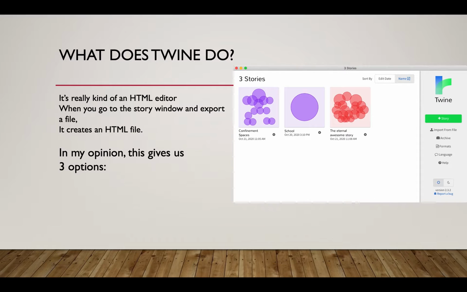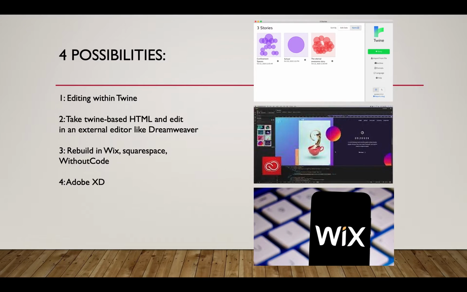I'm going to start on Wix, then do the other tutorial on Twine, and then we're just going to keep going. These will be done within the week of this particular tutorial being done. So when I say 3 options, I'm going to say 4 in the next one here. Let's go. 4 possibilities.